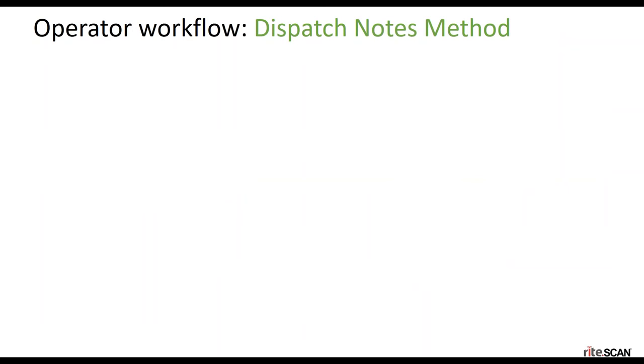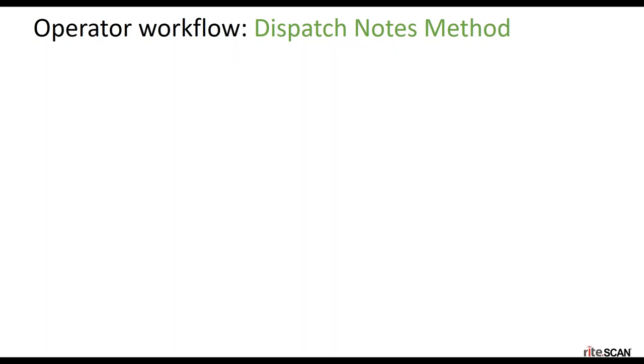So the next thing we're going to take a look at is the dispatch note method. So if you work with dispatch notes, it's very similar. The biggest differentiator with dispatch notes is if you're doing partial order processing. So for example, if you're just shipping out 3 lines on this date, and then you're going to wait a month to ship out the next lines. That's where dispatch notes really comes into play here.